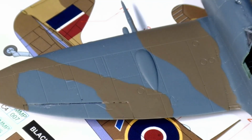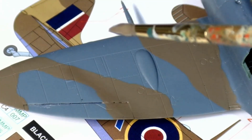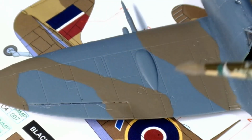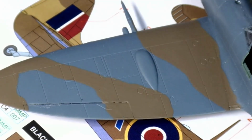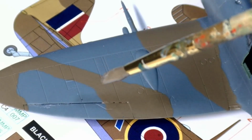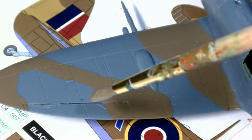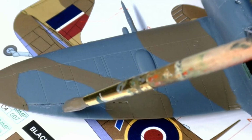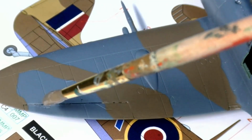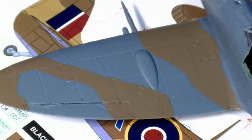And between now and the next time I see you, I should be able to finish putting a coat of this, as well as the middle stone, and we'll be able to see what that looks like, and we'll see how things are shaping up. Then I'll show you how I modify things. And we'll also admire my work on these ailerons. They look, oh man, look at that. The amount of sanding, carving, unbelievable. I would have been better off if I just started with a piece of plastic and carved my own ailerons.